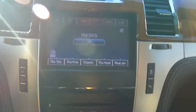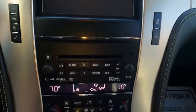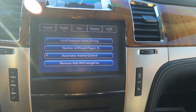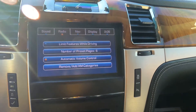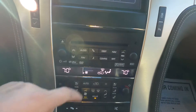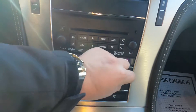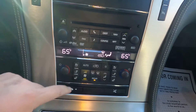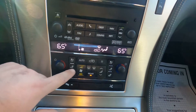This truck also has navigation with a newer, updated version. We have a rear camera with parking sensors. The screen has audio, destination, and navigation controls — you can do a lot from here. I won't go into every detail since everyone knows about the technology, but this truck is fully loaded. There's a digital radio and a DVD player — you can put a disc in and get digital surround sound. You can control the climate from here; I'll leave it a little cool since it's hot inside. There are cooled seats — one, two, three levels — and heated seats for front and back.